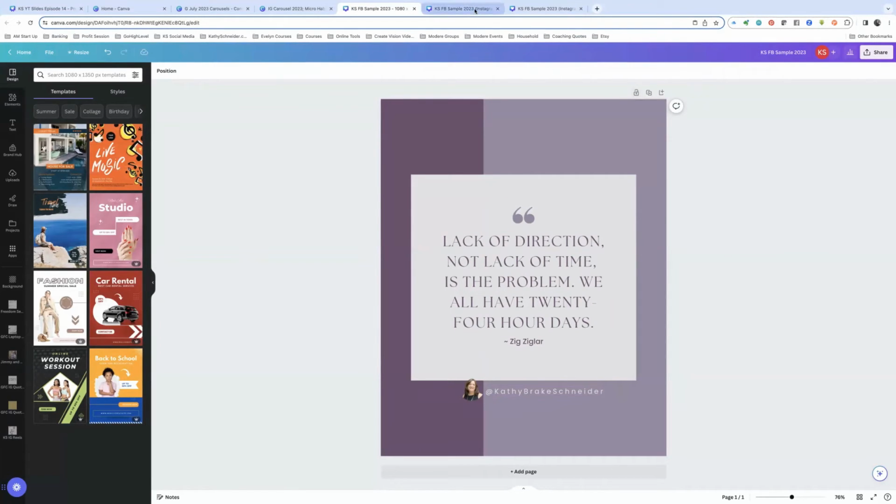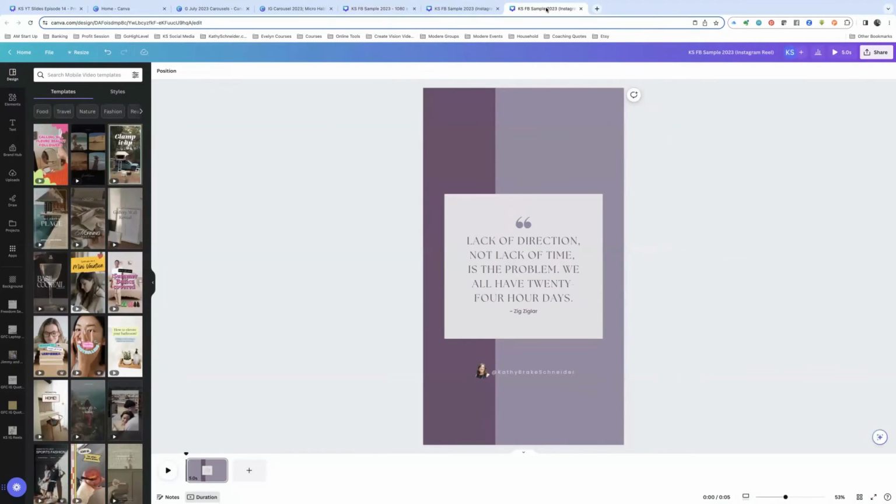All right, let's go ahead now. Before we go on, let's go to the reel. We've talked about stories. We've talked about the single post, and I still want to show you call to action, and then I want to talk to you about using templates. And then, of course, I want to talk about carousels because those are so popular with Instagram. But first, let's talk about Instagram Reels.